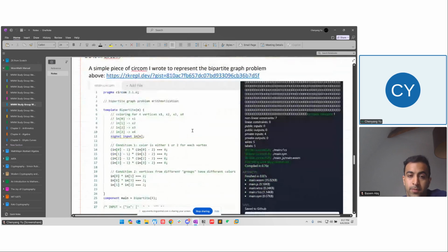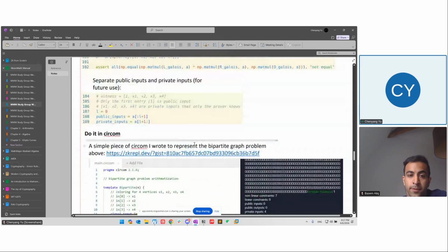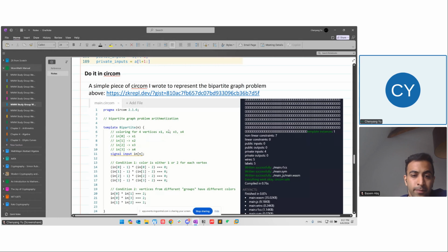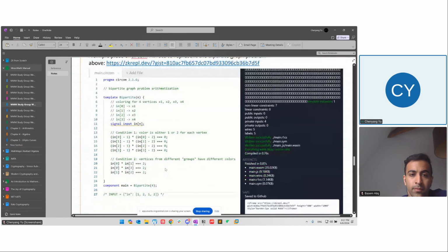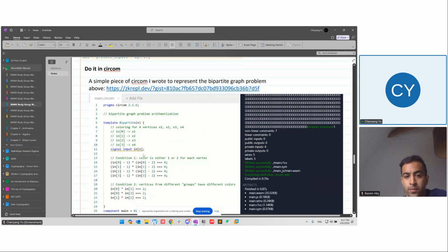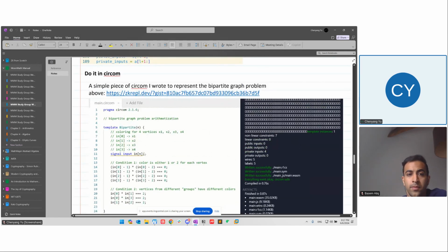That's the Python part. We can also do R1CS in Circom. This one is pretty fun. So in Circom, how do we implement the problem we just talked about? Just like this, pretty intuitive. A convention in Circom is you feed in the inputs. If there is more than one input, you use an array form.